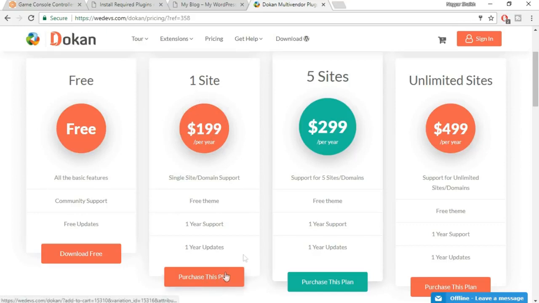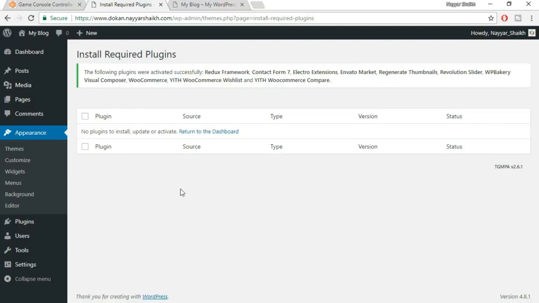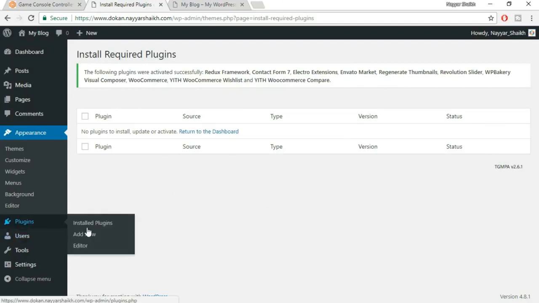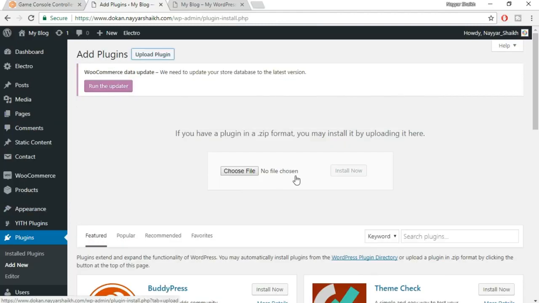Just click on purchase this plan. Again, I have already purchased and downloaded this theme and this plugin, so I won't be doing that again. For that, come back to your dashboard, hover over plugins and click on add new. Now click on upload plugin.